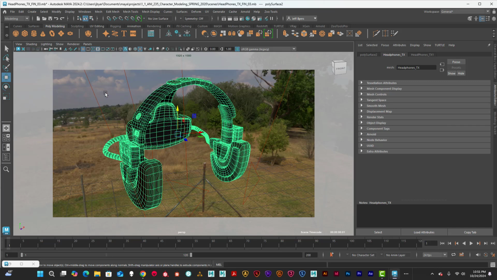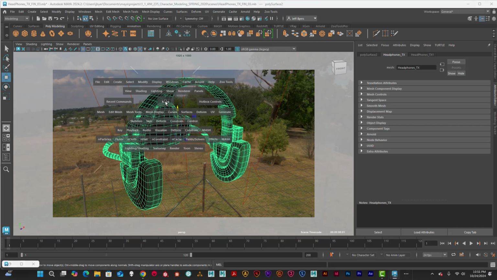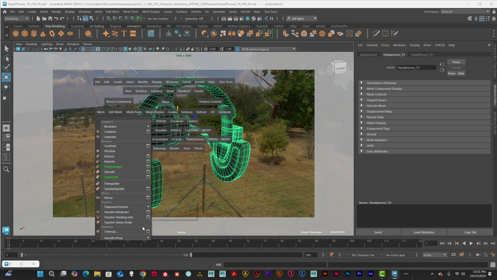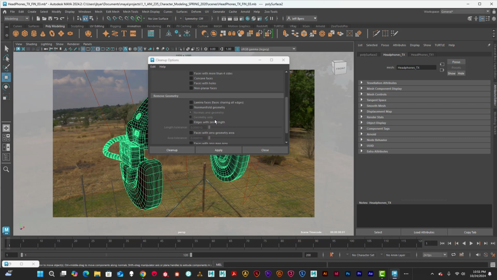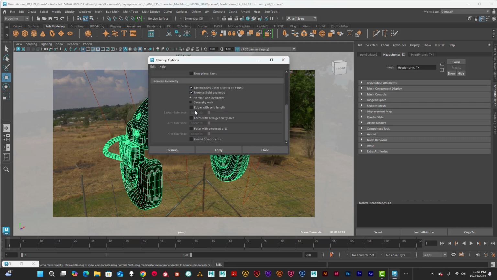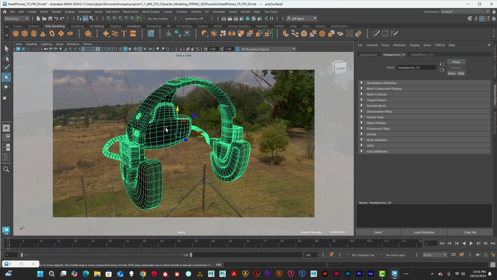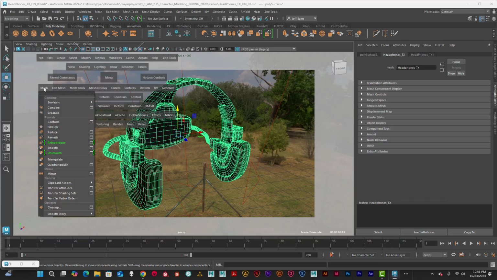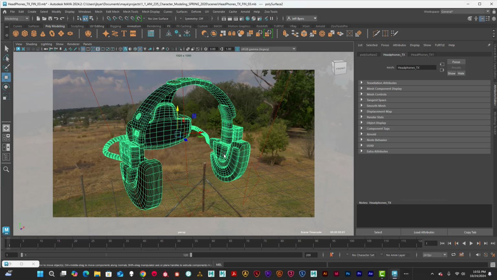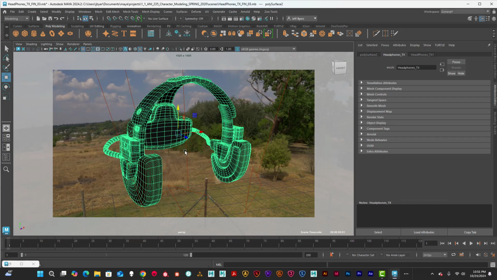If not, you have to go in there and do a cleanup. You can go into Mesh and go to Cleanup, and you can scroll down to Lamina, non-manifold geometry, geometry only, and Cleanup. So that should clean it up. If not, then you're going to want to probably triangulate it. It's not going to hurt anything. Mesh, triangulate, and then send it out. So there's lots of things you can do. Okay? All right, that's it for now.